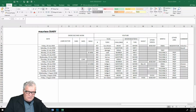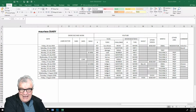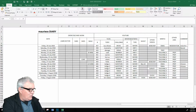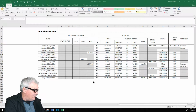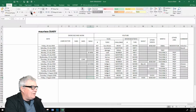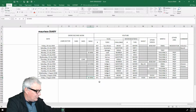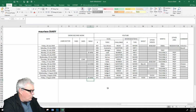So that was just a little bit of a time lapse of the day's proceedings, maybe a couple of hours there in a few minutes. So Friday the 3rd of August, I think I got a fair bit of exercise out there. I was out and about for quite a while, moving up and down. I'm going to give myself 30 minutes there. I think that's fair. So I'm just going to put it in there under a walk. I certainly did 30 minutes of walking.